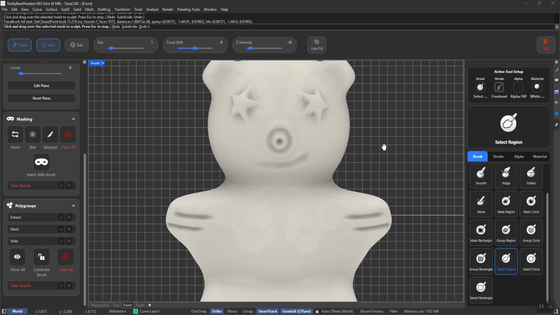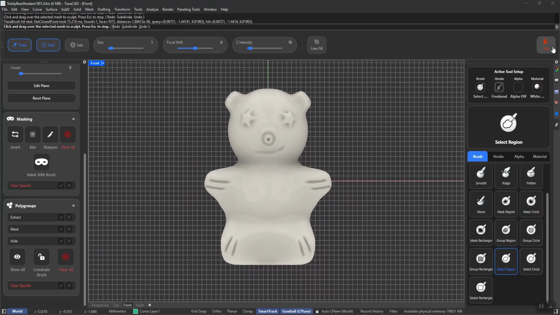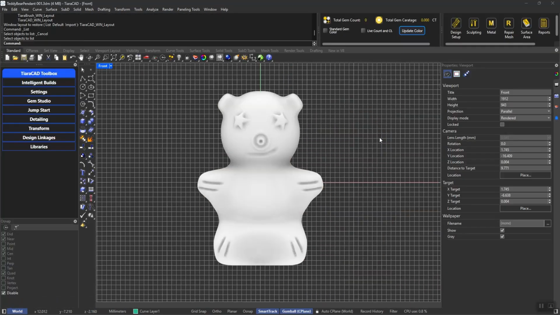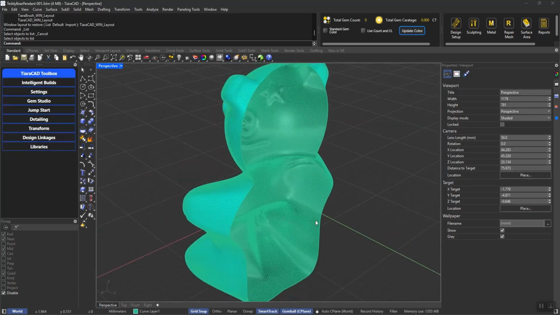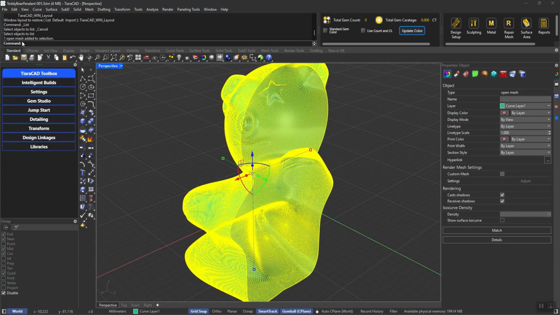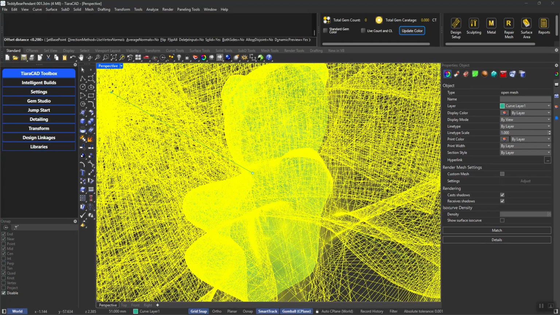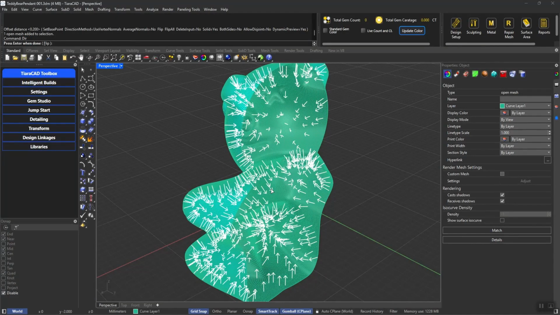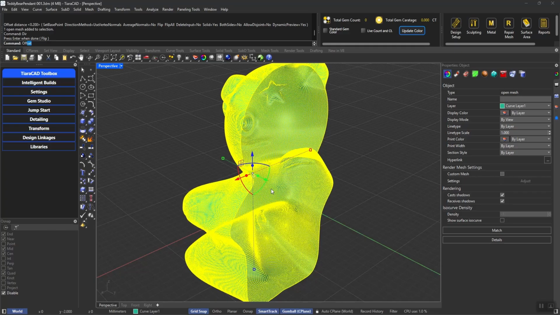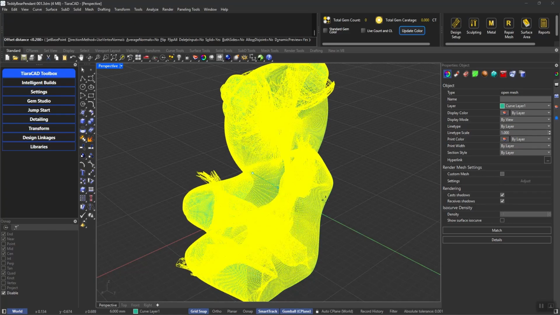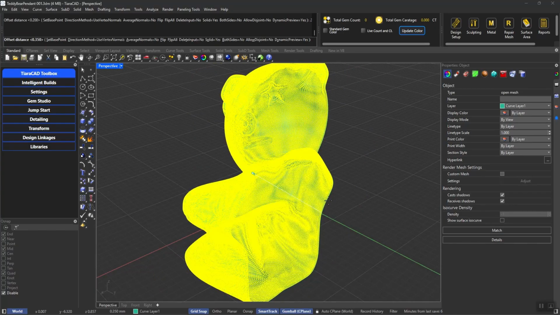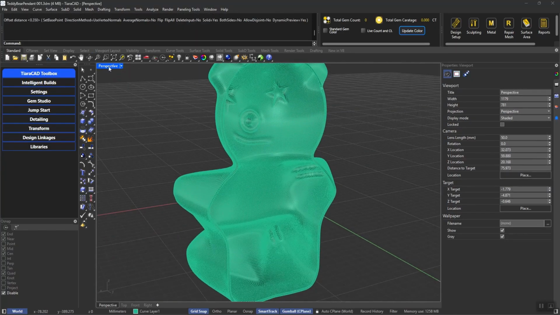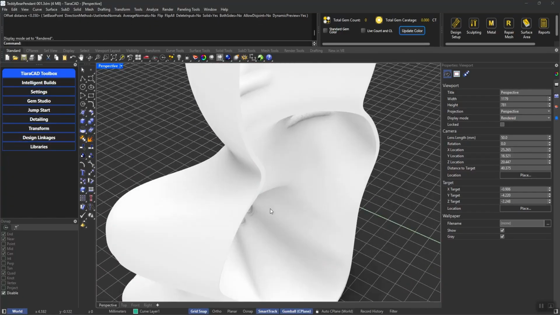So these are a few of the aspects of sculpting in TiaraCAD. Let us exit the sculpting mode to come back to our toolbox. Right now, if you look at it again, this is still just a mesh without a thickness. We can now give the mesh an offset with a specific thickness. Before you do that, just a word of caution, ensure that you have checked the direction. If it's on the inside, you don't have to worry, else flip it. And then give your offset mesh. Let's say I want to give it a thickness of 0.35, enter. And you will see that you have complete control over the thickness of it as well.